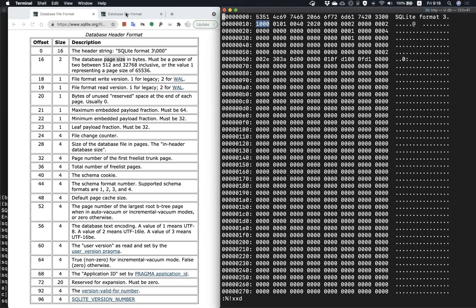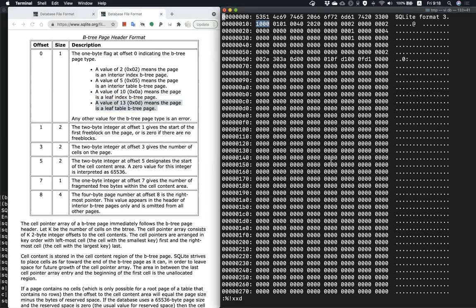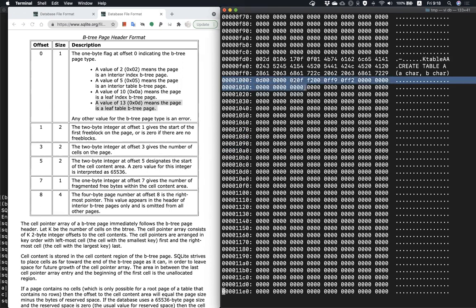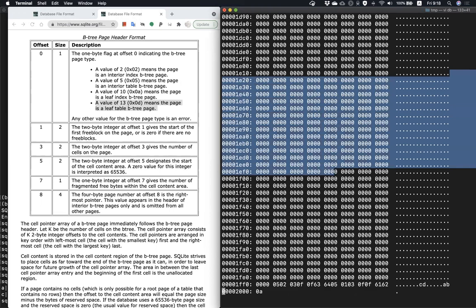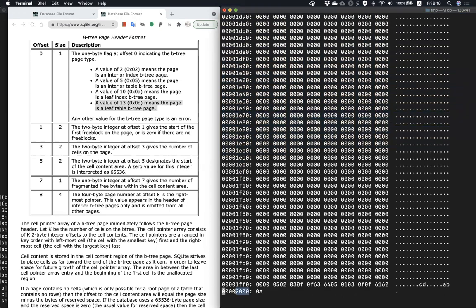And then we can try to find that page. If you go down this file, as you can see, starting from here, 1000, this is the start of a page. It's the start of the first page. And you can go all the way down to the bottom. You can see you end at 2000. So from before here all the way up to here, this is one page, right?